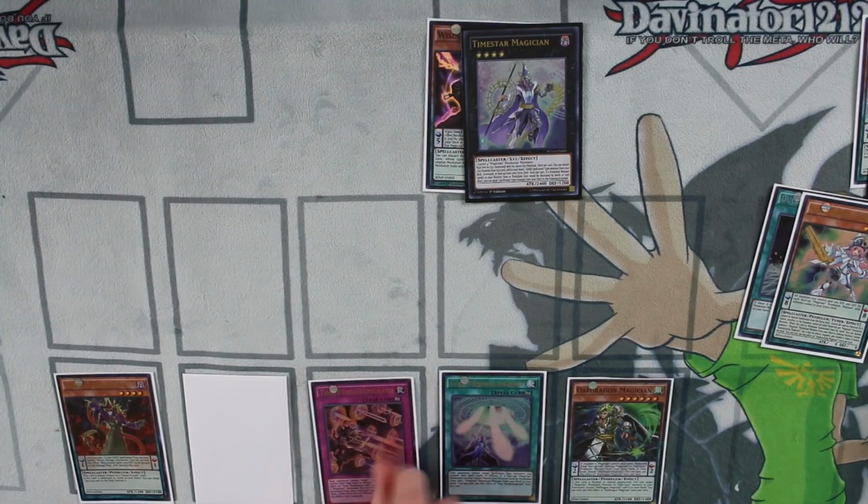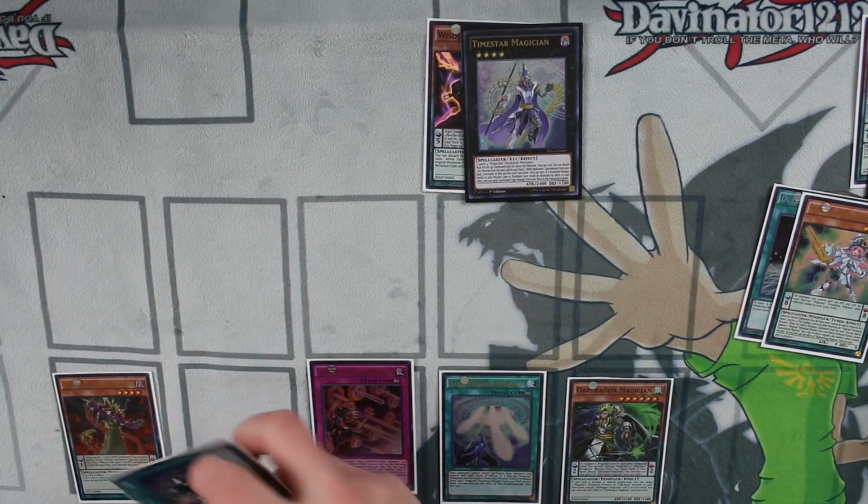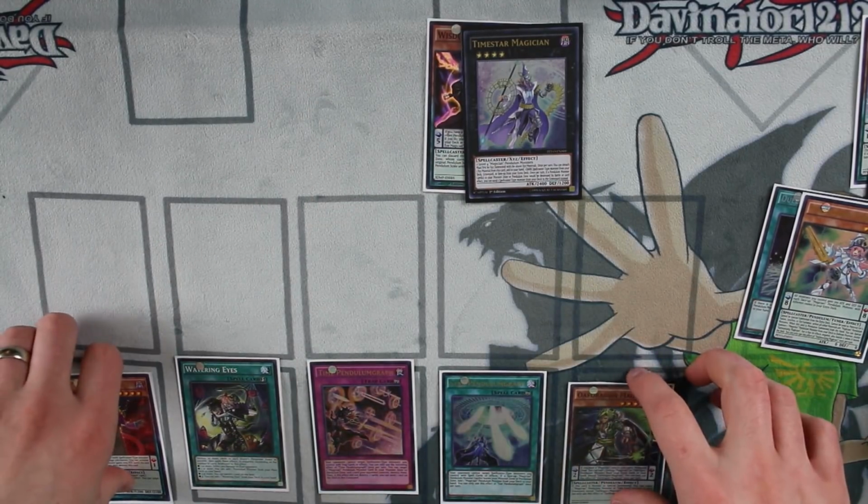Maybe opening a couple Twin Twisters just to get rid of it without anything on board. But as soon as they commit to the board, yeah, you flip your Trap Graph and chain Wavering Eyes to it.